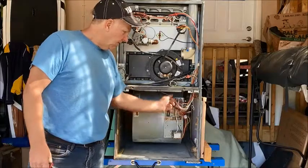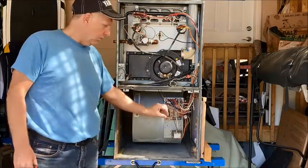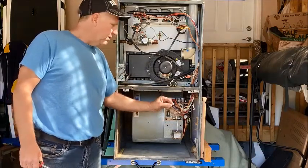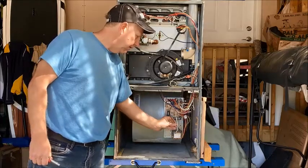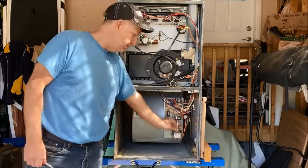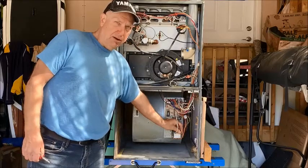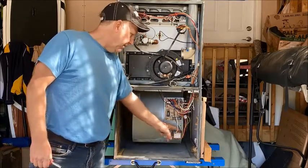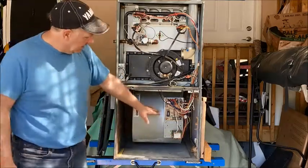Again, give the wires a tug. And remember, we looked at this before. Oh, look what I just found. I found a wire that wasn't crimped very well and just pulled right out of that stay-con. So those are the kind of things that you're looking for, because that's a huge potential problem. Even if it is making contact, it's going to get hot, and over time it's going to burn that connection up and cause problems down the road.